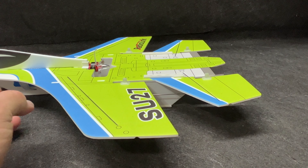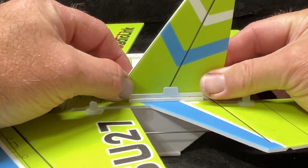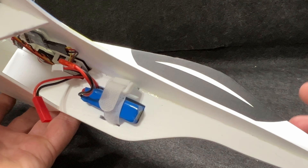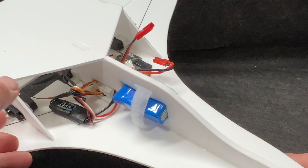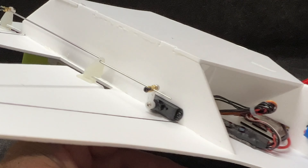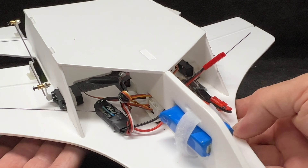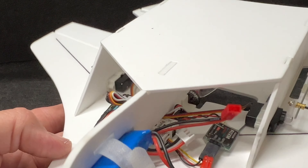To start out with the plane itself, there's a little bit of assembly — you got to put these on and they're really easy, just kind of pop them in and lock them in. It has a little 2S battery, charger, two batteries, all that stuff. I've already got this one charged. It fits right in here. What I like about this is the battery can't shift. It actually has legit servos — not the little linear servos — so it's got actual little micro-size servos, receiver, ESC, gyro, all kinds of stuff.